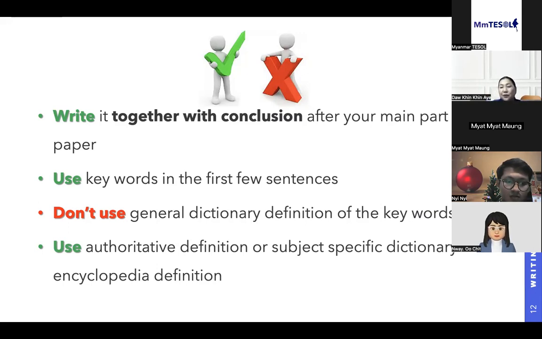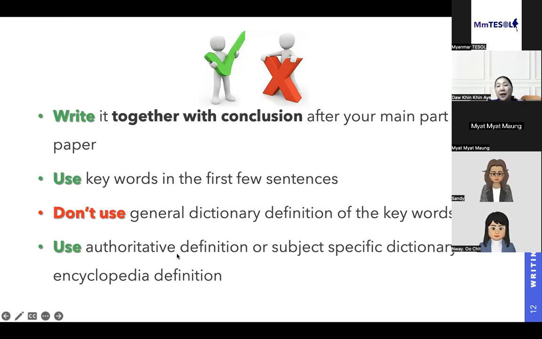So in that case, even if you have written the introduction several times, once you finish with the conclusion, you can work on the introduction and conclusion side by side after the main part of your paper. And as I mentioned, you may want to review your literature chapter as well. Now, in the introduction, use keywords in the first few sentences. For example, just now when I said online learning, completion rate, attrition rate, etc.